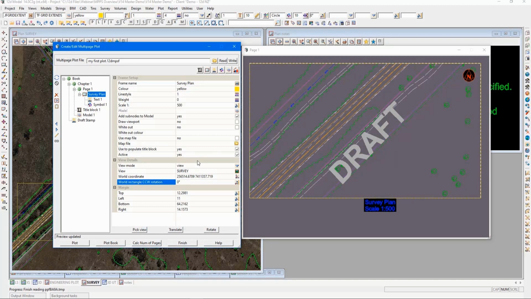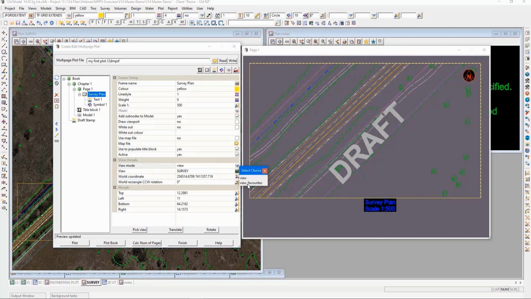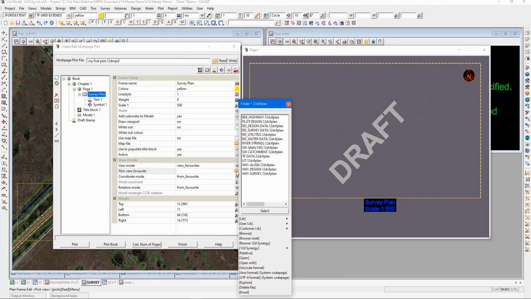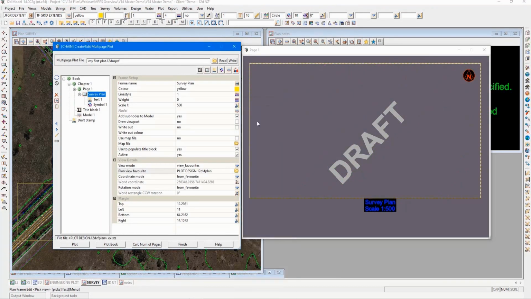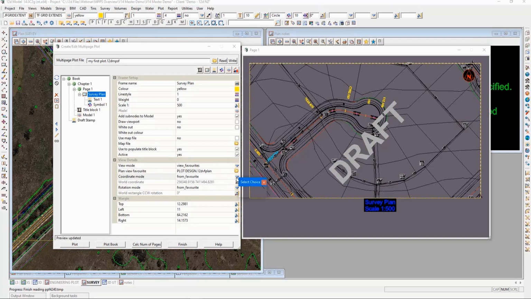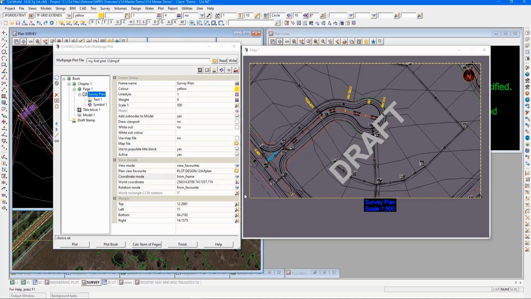So if the model's changed and the multi-page plot sheet is reactivated, then it's just going to take the current data. Or if you don't want to have lots of views sitting around with all of the data and the model set up, you can change that. Rather than plotting the data based on a view, you can base on a view favorite. So if I've got a view favorite set up here, I'd actually like to plot out the plot design view favorite, which has got different models saved away in a favorite file. I can pan that around and I can actually take the position from the favorite file itself, or back again, I can take it from the view position on the frame.